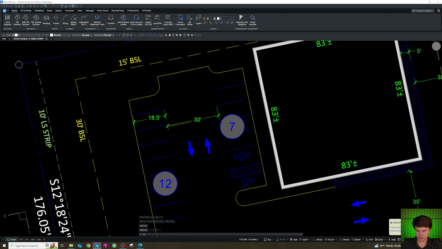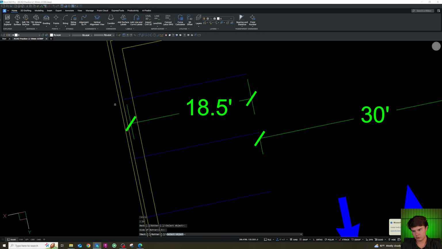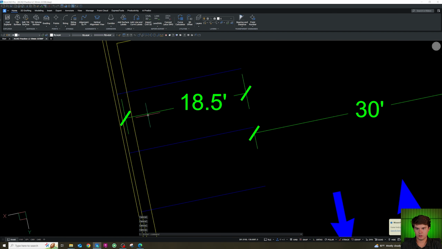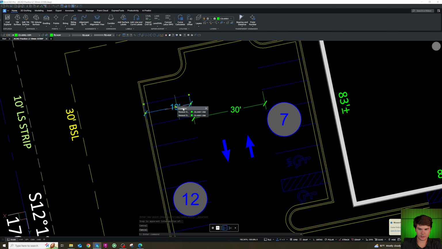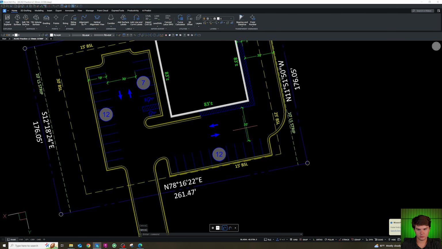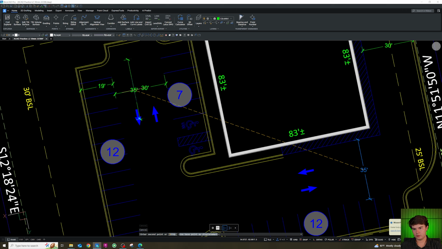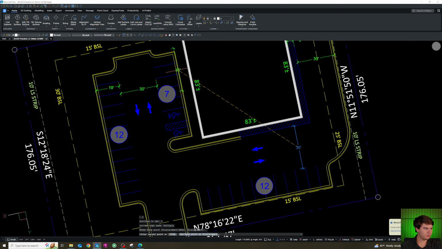I'm going to run CC. Yeah, it should be good. 18 feet by 9 feet wide.